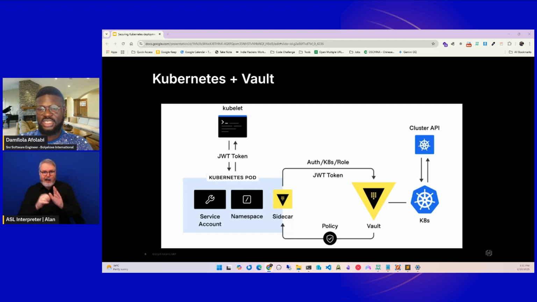Vault verifies the token by connecting to the cluster API. The API confirms the pod's service account and permissions. If everything checks out, Vault applies a policy granting the pod access to specific secrets based on its role. The pod sidecar then uses this policy to fetch secrets securely, like API keys or passwords, without exposing them.